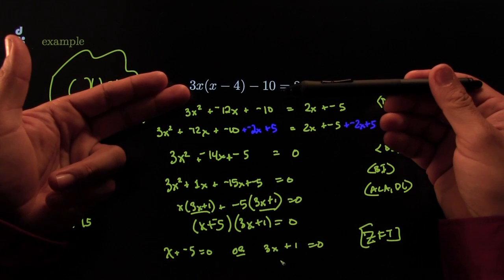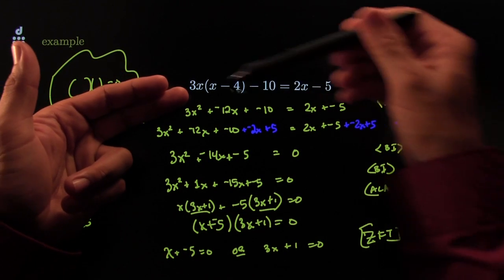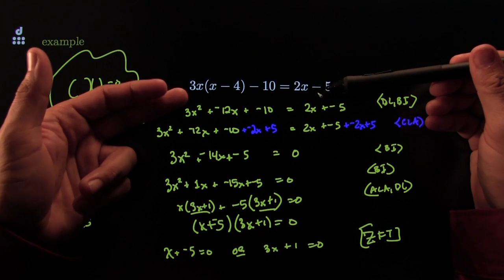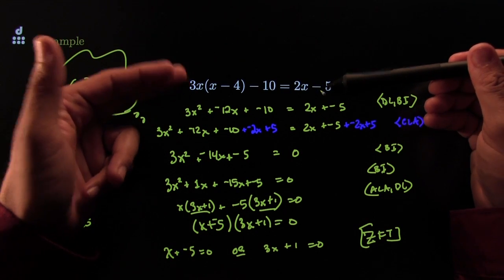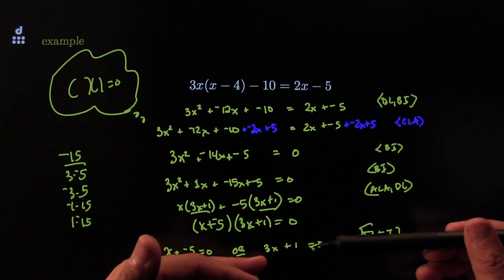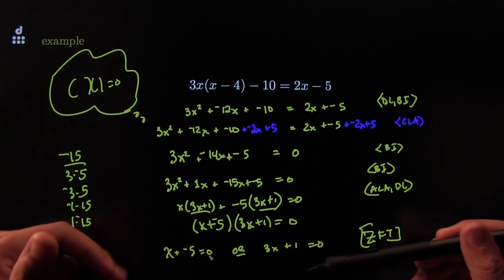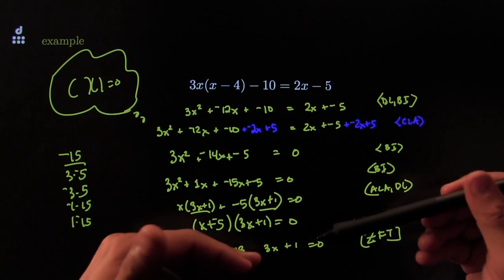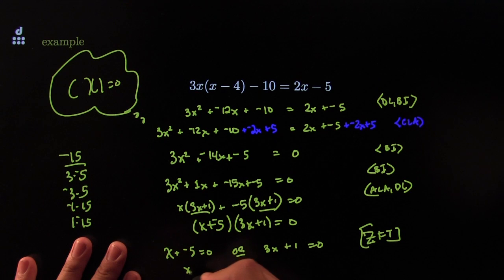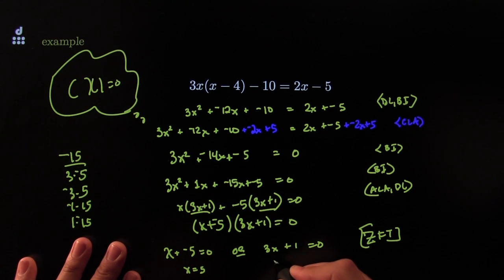Now look what we've done. We took our big monstrous problem, degree 2, impossible, and now we've exchanged that for a couple little baby problems. Degree 1, super easy. I can't believe I get paid to do this. Easy. So here I would add 5 to both sides, and that would give me 5. Here I would add a negative 1 to both sides. That would give me negative 1.